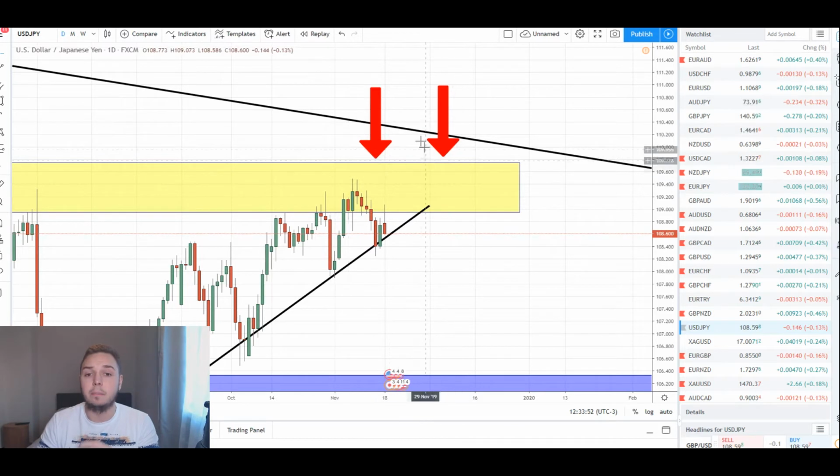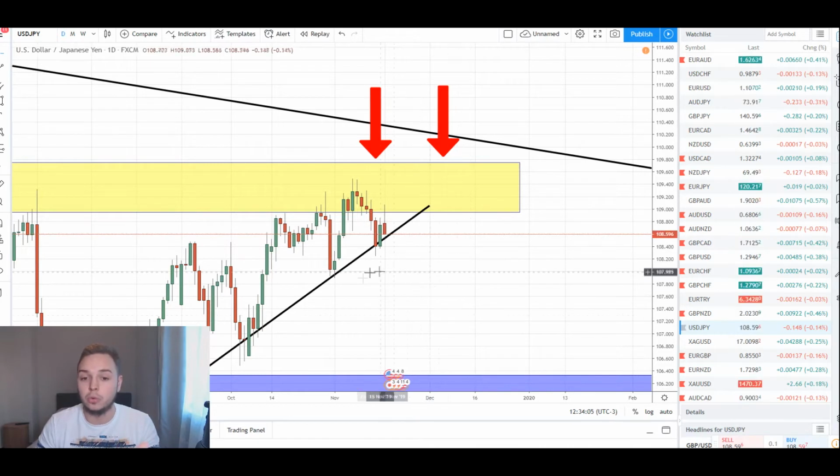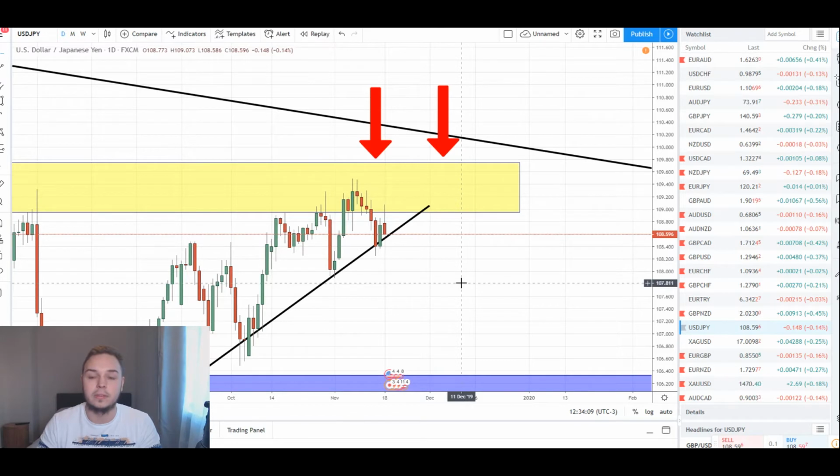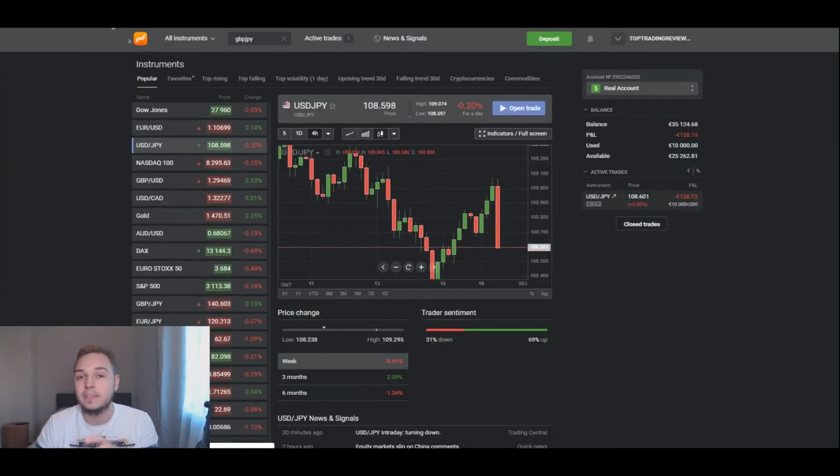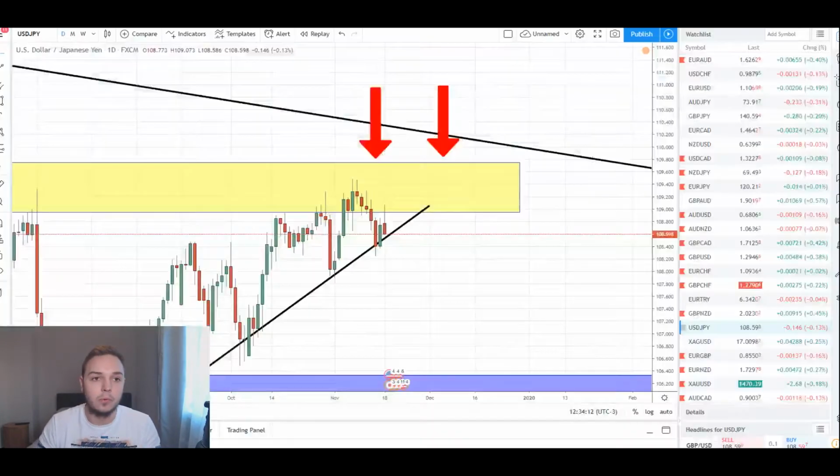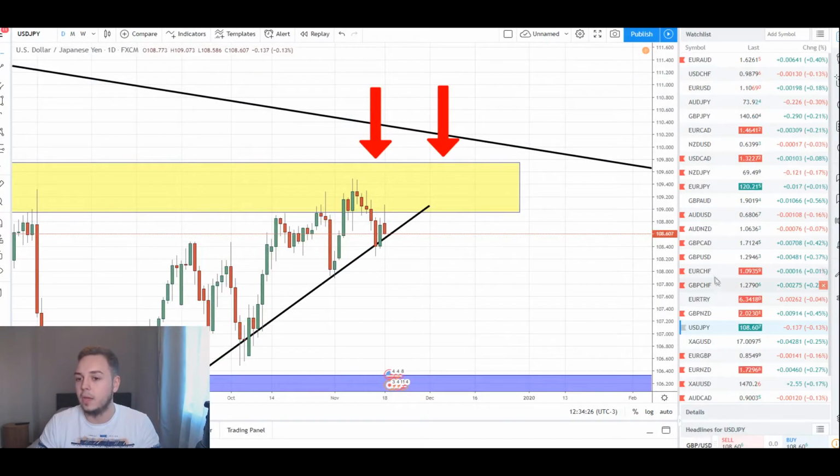But honestly, the long-term bias in my VIP trading signals group, I would give you an idea of trading short, because it makes sense. If it breaks towards this area, we can short it and make a lot of money. But in this case, because I'm trying to scalp it a little bit, I'll go buy. And hopefully I can scalp a few euros here and there. Anyway, let's move on and place a few more trades on the other markets.